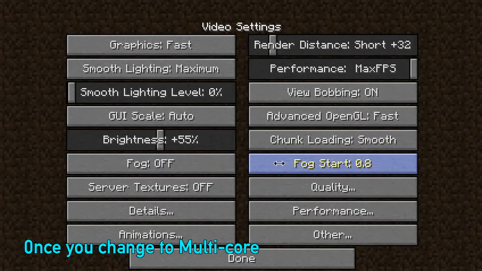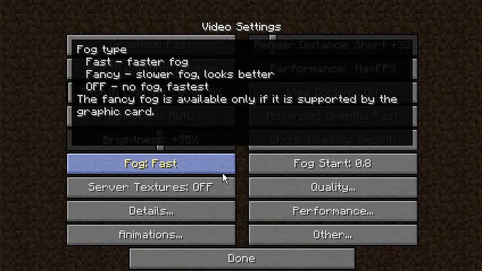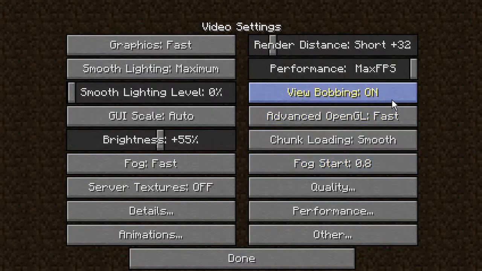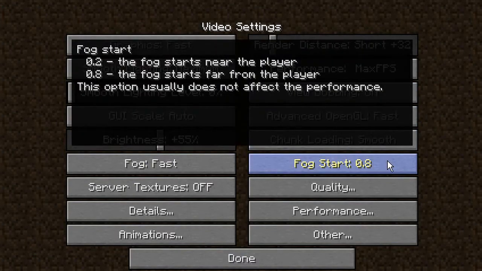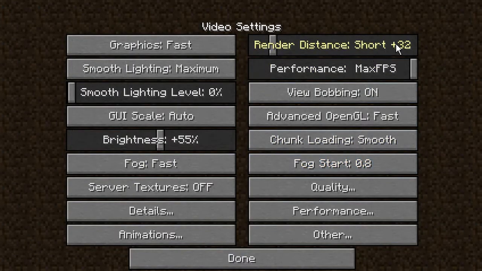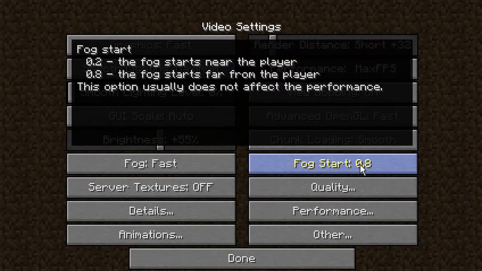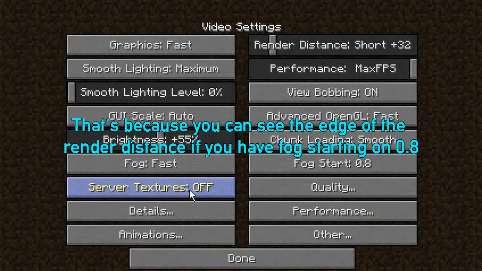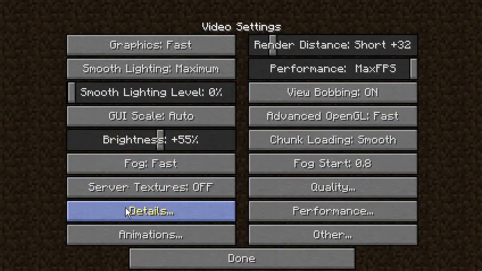So yeah, fog off. If you have fog on, you might want to put it on 0.8, or if your render distance is too short, like short plus 32, you might want to put it a little bit closer, like 0.4 or 0.6 is nice. Server textures, I'm turning it off. It's your choice too.